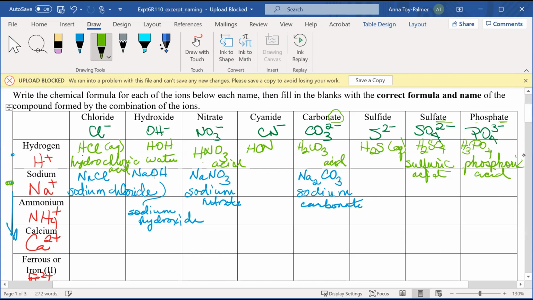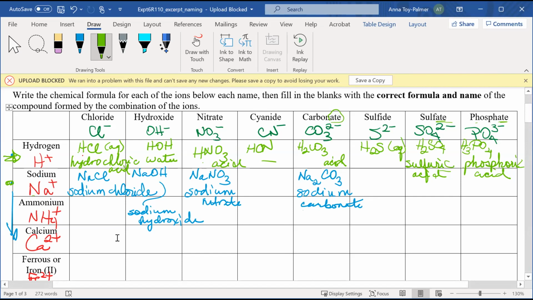Okay, so except for row 1, where you have all these acids and you have some common names, you also have the cation name, anion name here, hydrogen cyanide. Everything else is an acid. Once you finish row 1, which we almost finished completing here, row 2 and on is just cation name, anion name, because we're looking at just ionic compounds. They're not acids, okay? And so you'll just write the formulas and put in the name.